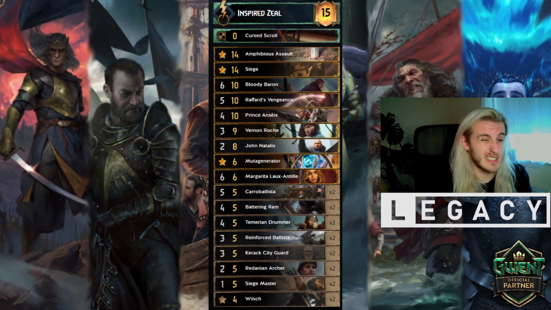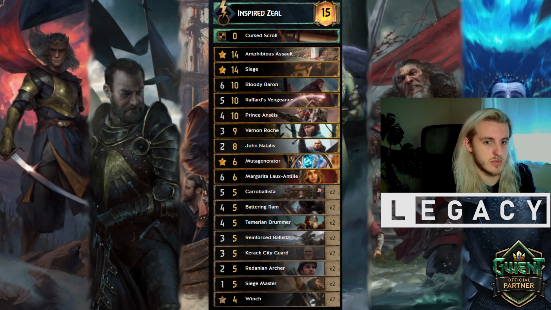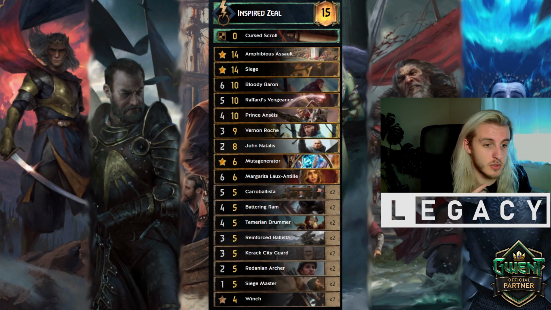I think that's the general logic with it: you can play Muta Generator for carryover, every time you play one of these 5s, it's buffing a 5 in your deck, or you can play it for instant tempo on the board. We've seen that perform really, really well with Siege Masters because they're going to flood your board with 5 provision units. You play a Reinforced Ballista with 2 Siege Masters in hand, you already have 3 5 provision units on the board, so you already have 3 targets for a buff. So that seems pretty interesting.